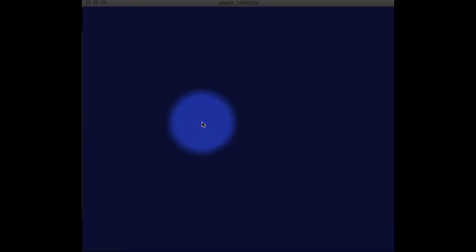In processing though, our origin is actually in the top left corner. The reason they have that is, as you can see, if I make this size different, if we did a Cartesian coordinate system, the origin would move according to where the size is. This way the origin will always be here. That no matter what, the top left corner will be the origin. Now the x's are the same, that this would be positive x, and then going the other way off the screen would be negative x. The other thing that's a little different though is positive y is now down.